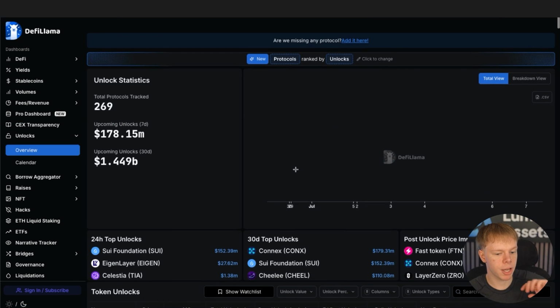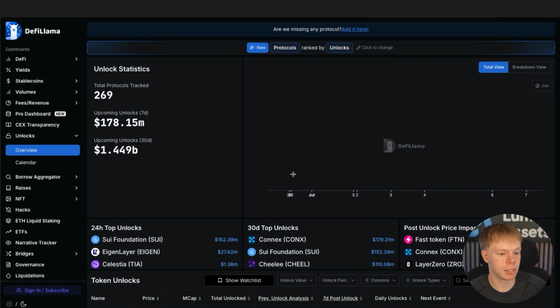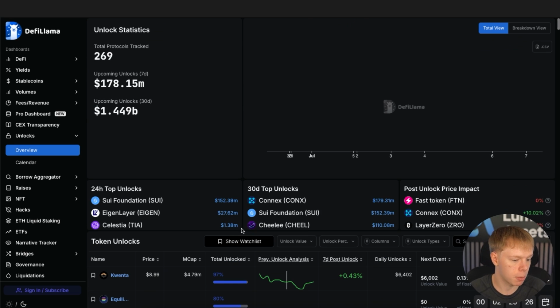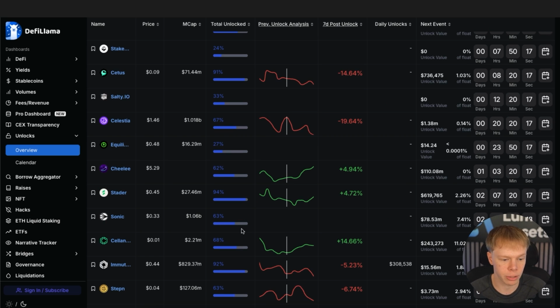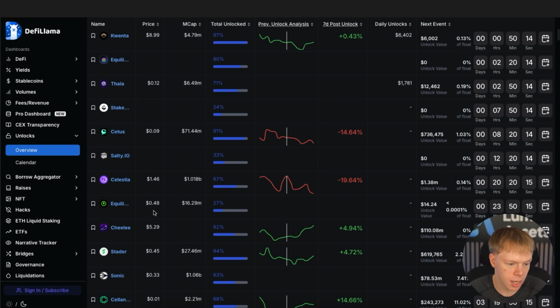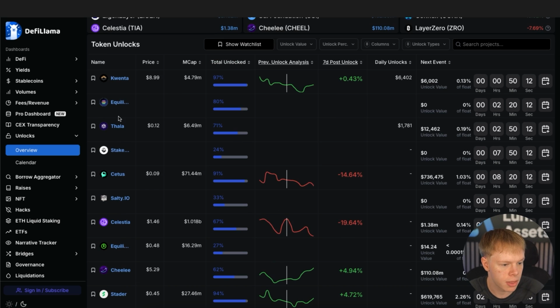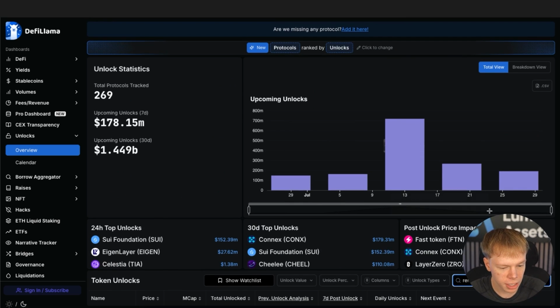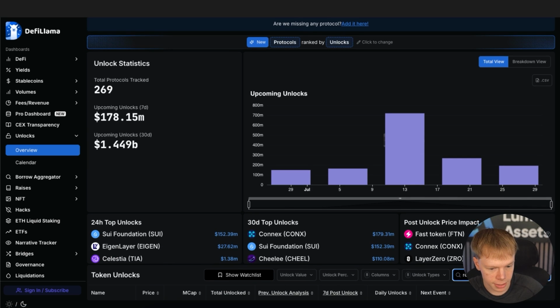Another very cool part of DeFi Llama is token unlocks. This is great for looking at specific tokens that have upcoming unlocks, but I will say it is specific to DeFi platforms. You're not going to really see a lot of tokens over here that don't have a DeFi platform. So if you're looking over here, they have Celestia, they have Quinta, they have Staked Out. All of these platforms are going to be over here, but you're not going to see stuff along the lines of Render in this instance if we search it.